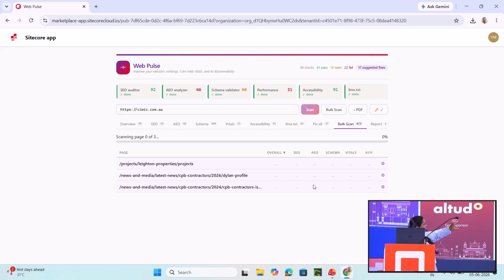It shows the overall rating of the site for the specific page, along with schema, AIO, web vitals, and accessibility. And llms.txt doesn't show in this because it is only a site-wide text file. So we don't need to show it for each of the pages because it exists at the root level of the site. Until this loads, we can check the other things. Like bulk scan, we are already looking at. The report we already have looked at. This also becomes interesting once each of the page scans loads, okay?